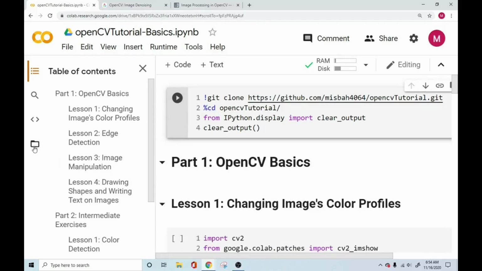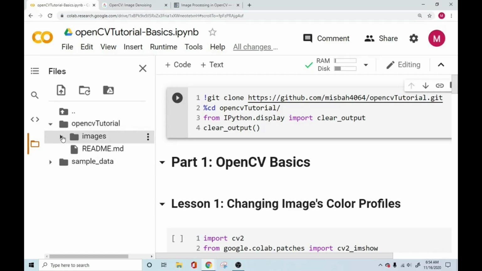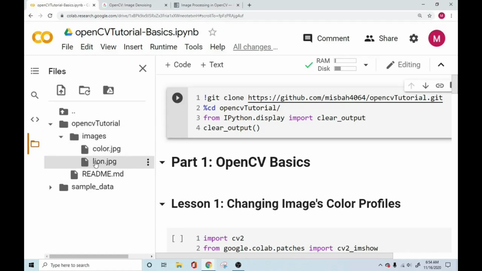If you open up the directory folder, you'll have this OpenCV tutorial, and it'll have images. Under images, today we have a new image called lion.jpg. The reason we have this lion.jpg image is because I wanted a very grainy and noisy image, and animals, because of the amount of hair on them, seem very noisy on a camera.